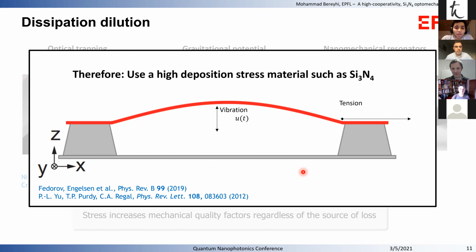This rings a bell for which material to use. Obviously, we will choose a material that already has a high intrinsic stress that comes with the deposition of the thin film, and we don't need to therefore add the stress externally to the system, which in our case is LPCVD silicon nitride, which is already tensioned with about 1 gigapascal, give or take 5%, usually for this method.